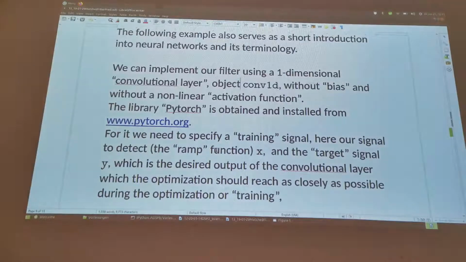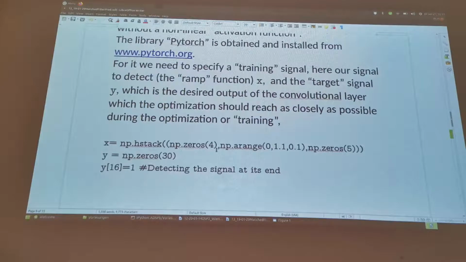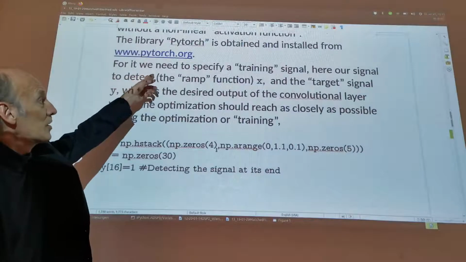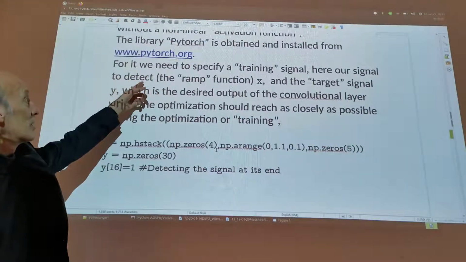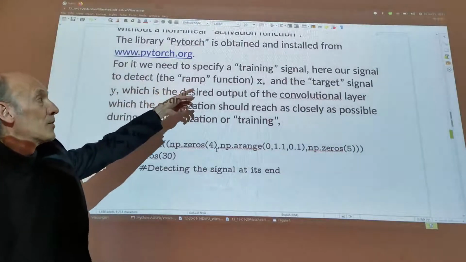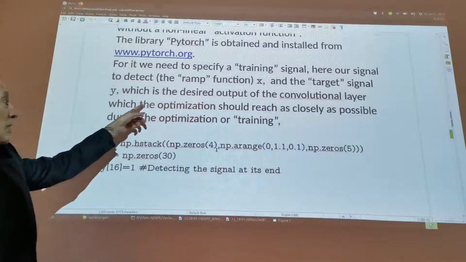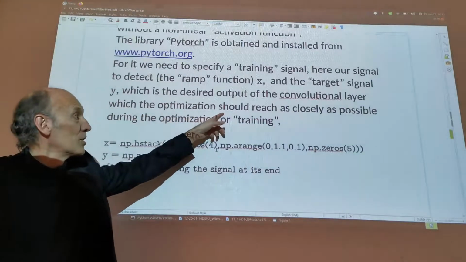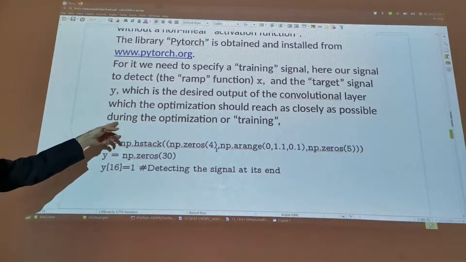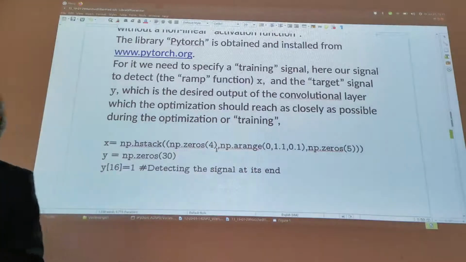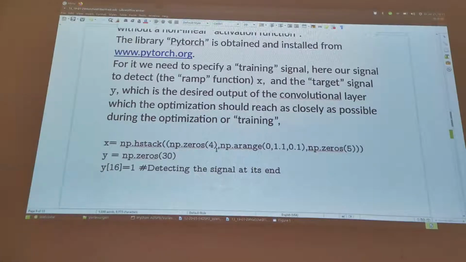As usual for Python, everything is open source. Almost everything. For it, we need to specify a training signal, and here our signal to detect is the ramp function x and the target signal y, which is the desired output of the convolutional layer, which the optimization should reach as closely as possible. This is called training for neural networks. Neural networks use their own terms, and instead of optimization, they call it training.